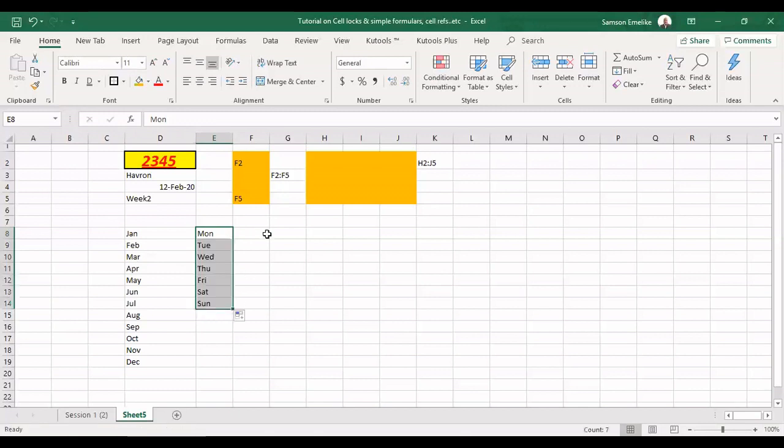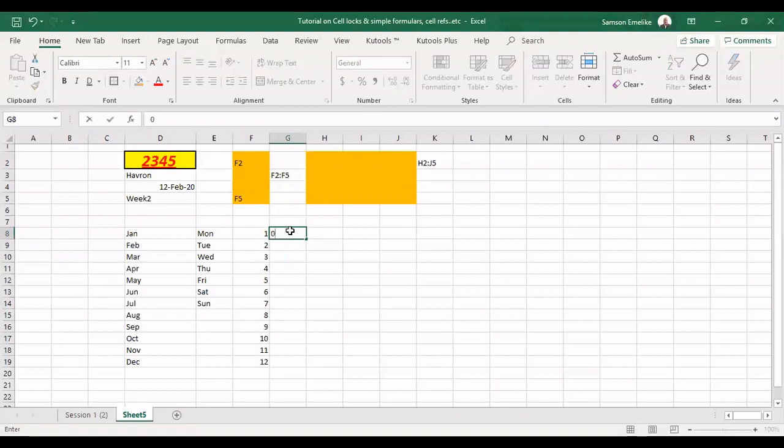If I come here and say I have one here and two here, and I select these two, Excel is smart enough to know that the next line is going to be 3, and so on and so forth, with a difference of 1 between each. If I say this is 0 and this is 5, and I select the two of them, Excel knows the next numbers will have a difference of 5.